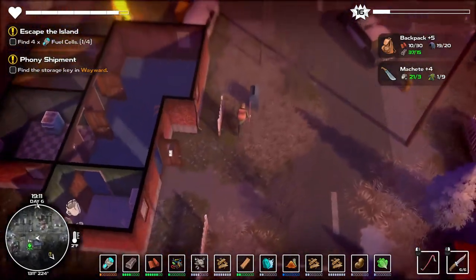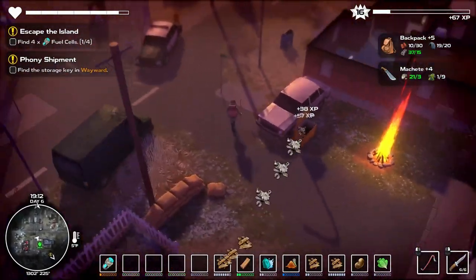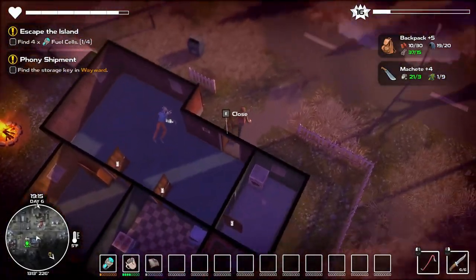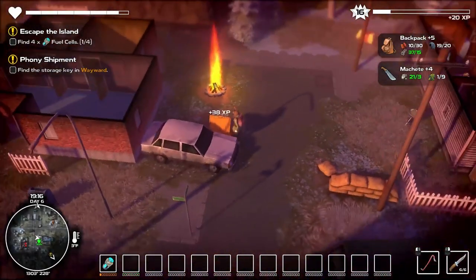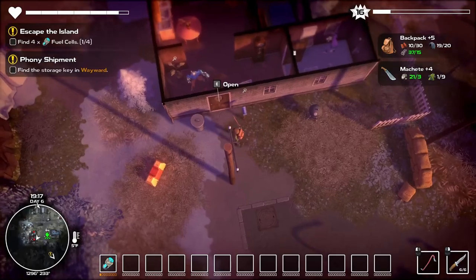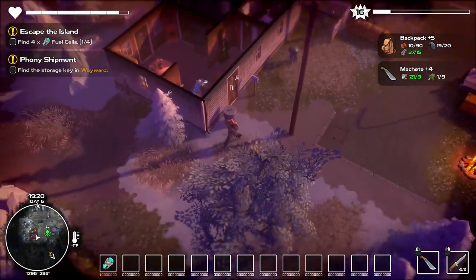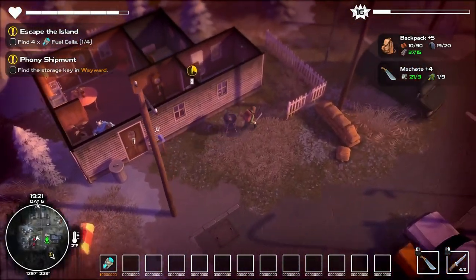Alright, so we're doing pretty good. I'm probably just gonna upgrade everything I possibly can upgrade at the end of this. And that way we'll see where we're at for upgrading stuff. Alright, so let's do this house over here. We got some visitors inside. Previous tenants. Alright. So that way is blocked. So we're gonna have to go around the other way.